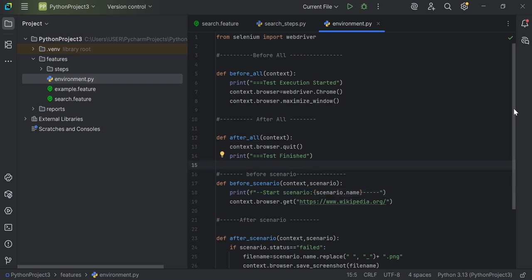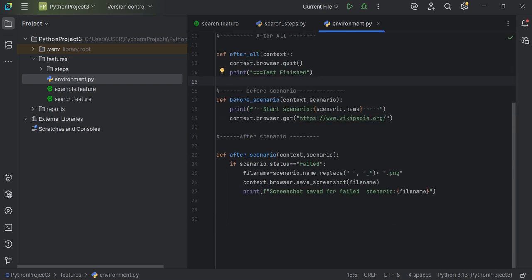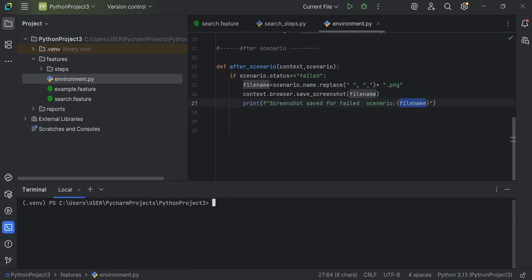For running this test, enter the command here: behave and then enter this folder name, which is features, slash. We want to run this scenario, search functionality, verify search result page title. I am on the Wikipedia page. I search for Selenium software. Then the page title should contain Selenium.